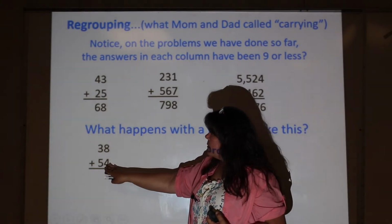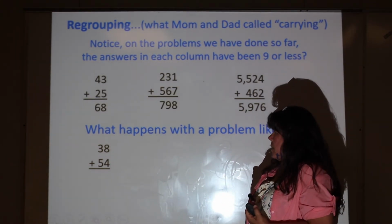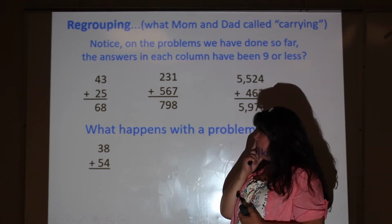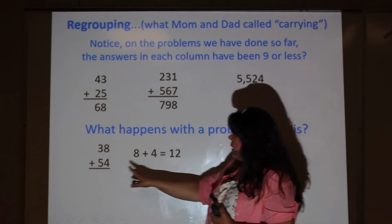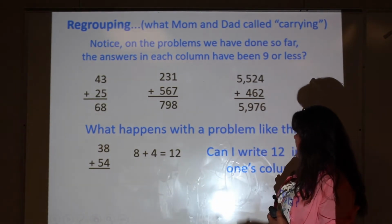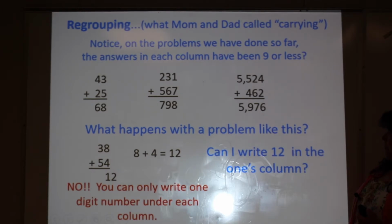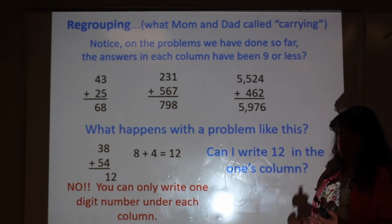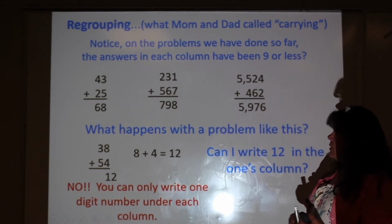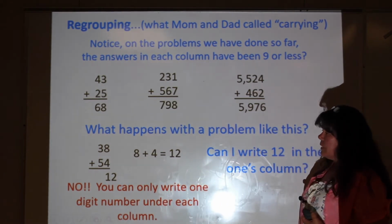Well, we get 8 plus 4. And it doesn't equal 9 or less. What does 8 plus 4 equal? Hopefully you're thinking 12. So 8 plus 4 equals 12. Can I put a 12 right here? Can you write it in the ones column? Like that? No, you can only write one digit number under each column. So it has to be 9 or less. Only one digit. This one has 2 digits. It has a 1 and a 2. So you cannot do it like that.